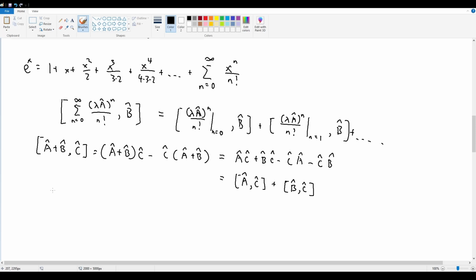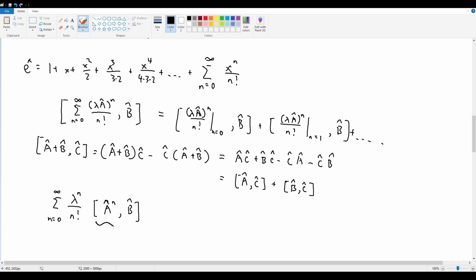So in that case, I can rewrite this as a summation from n equals 0 to infinity. And also, I'm just going to immediately move these indexing terms out because they don't have anything to do with the actual commutator. These are constants, right? So I'm going to move out the lambda to the power of n. I'm going to move out the n factorial at the bottom. And now I'm just left with a hat to the power of n with b hat. And immediately, well, this is the same proof that we did in part A, right?